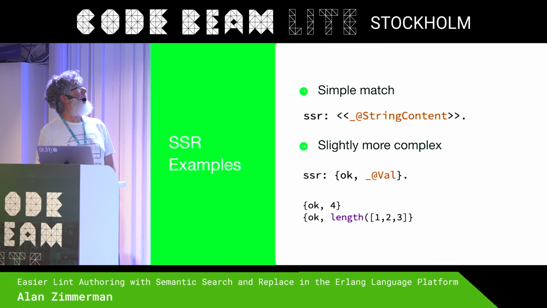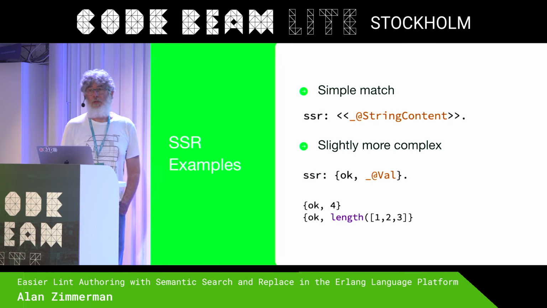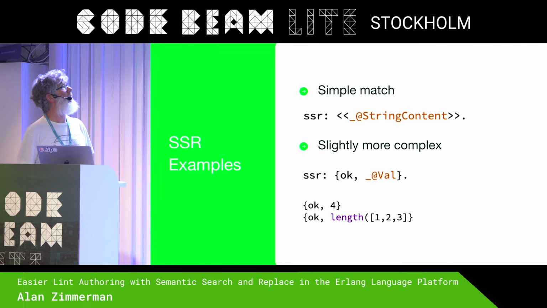This is the actual SSR side. So this is what we're doing. It says the SSR colon and the full stop is just boilerplate saying what it is. Here we're saying we're looking for a binary. We have a variable inside it. We've stolen the Merle syntax. So the underscore at says this is a placeholder that we're looking for. So that's going to match any single item that occurs in the binary syntax.